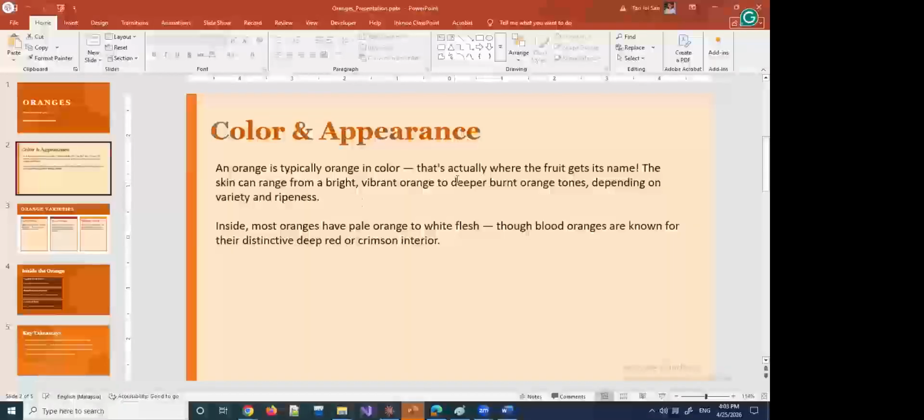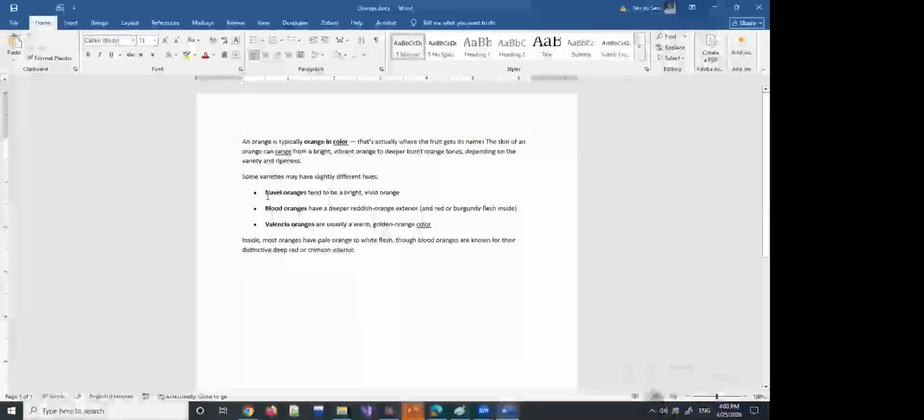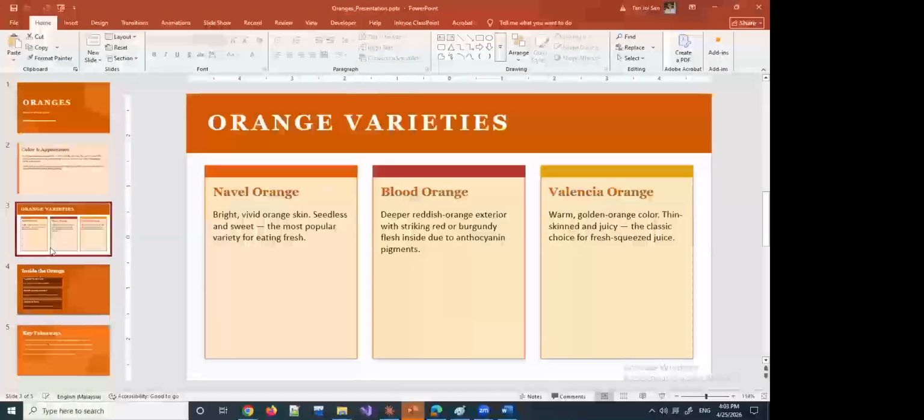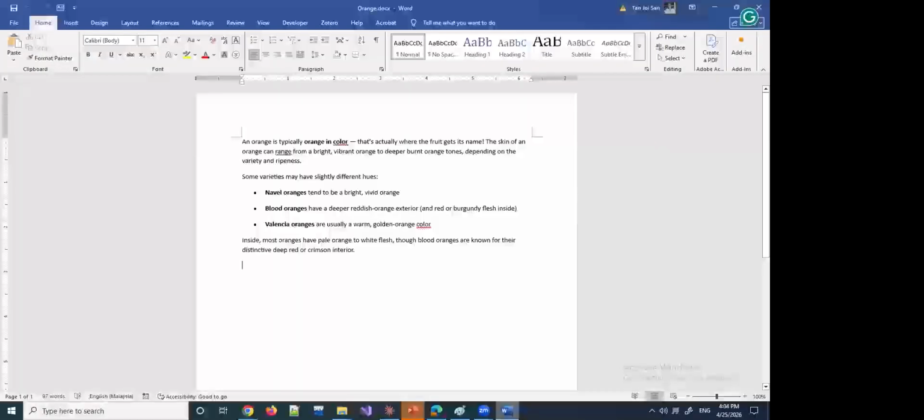So you take it and I put it over here. And then it tells you the orange varieties, like navel orange, blood orange, Valencia orange. And then inside the orange, the typical flesh color. All this information is from the files that I fed in just now.